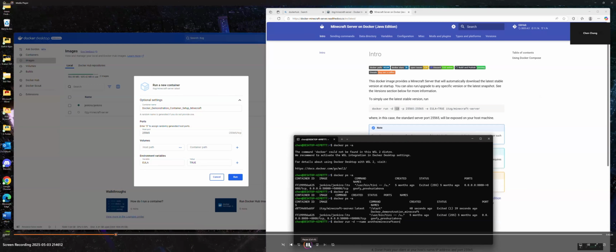Then you would type in your container name.